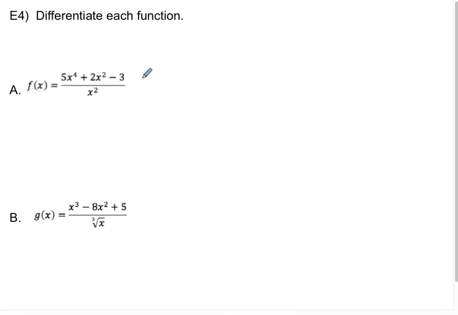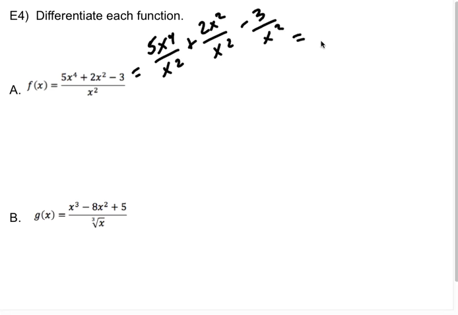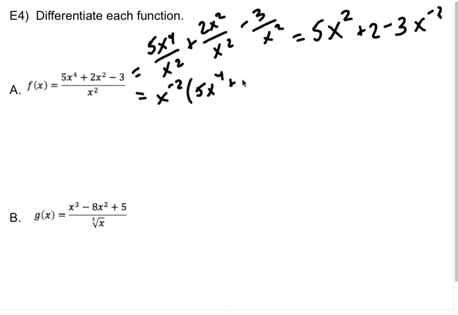So in both of these, the first thing I have to do is simplify. So I'm going to go ahead and split this up into 3 fractions. Now, if you're able to do this in your head and you're thinking, Hogan, why would I have to write this out? That's totally fine. I'm going to generally show more work than you're required to, right? So this is going to be a 5x squared plus a 2 minus a 3x to the negative second. And again, if you didn't like that way of doing it, you could treat it like this and then distribute the x, right? That would get you to the same spot, I promise, if you did this.